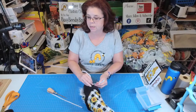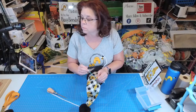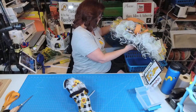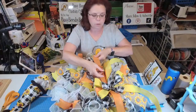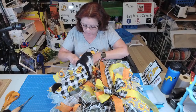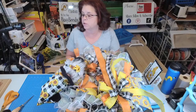And if you have trouble with these kind of things, get these little needles. My friend Dawn from Wreath Decor by Dawn sells them. They are awesome. I'm going to do the same thing with the hat. There we go. Here. And then we'll see if we want to put some of these little sunflowers in. All right, so if you have trouble, just again, use your needle, put both of them through, and then just feed it right through the mesh.